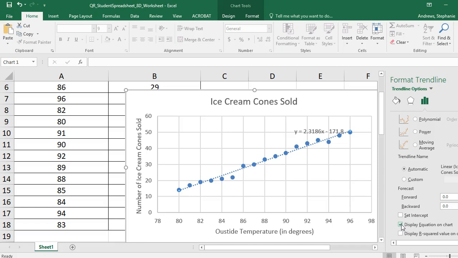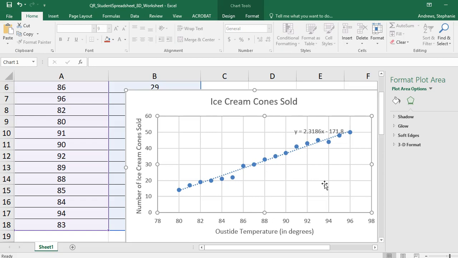So, looking at that, we have completed question part A. We created the trend line, and then it says on part B, does the line of best fit have a positive slope? And looking, I don't know how much it'll let me write, but looking right up here at the 2.3186, that is a positive slope of about 2. So it's positive. And explain part C why the direction of the slope makes sense given this context, because it appears that as it gets hotter, as the temperature increases, it appears that more people will buy ice cream cones.